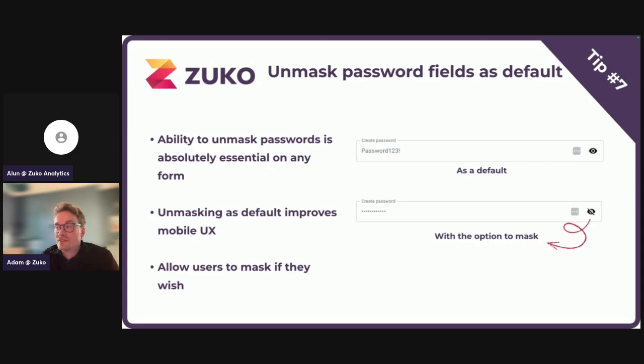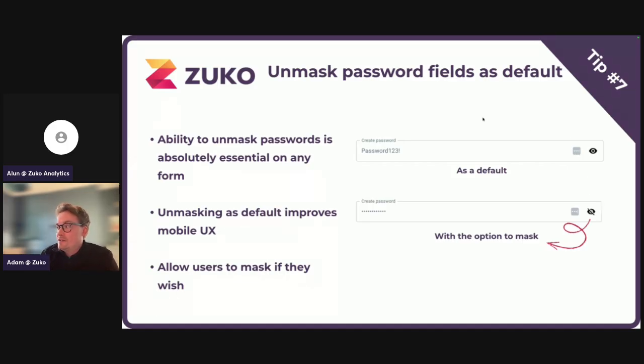So the user can quite clearly see what they are using as a password. It reduces the likelihood of them making mistakes, especially if there's a confirm password field and there's a mismatch between them because they've made a mistake in one input that's not replicated in the other. It leads to errors. The user has to go back and correct, but then they're trying to figure out what the error is because they can't see it. Unmasking as a default is a good idea to reduce the likelihood of that happening.